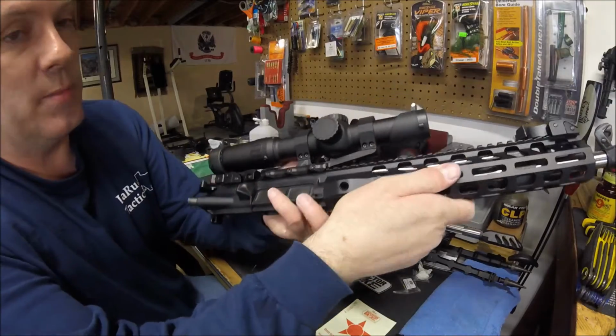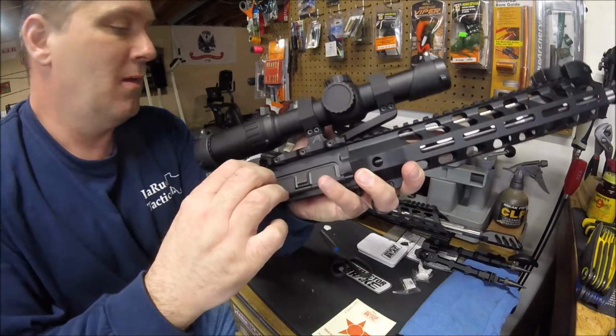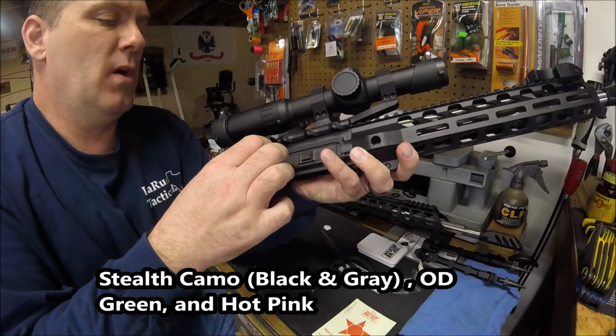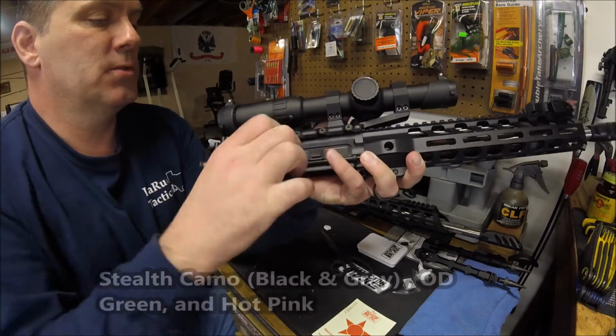If you go check out their website, they've actually got color options of these. They've got a camo and a gray, I think like an urban gray and black color. I'll try to post some pictures.